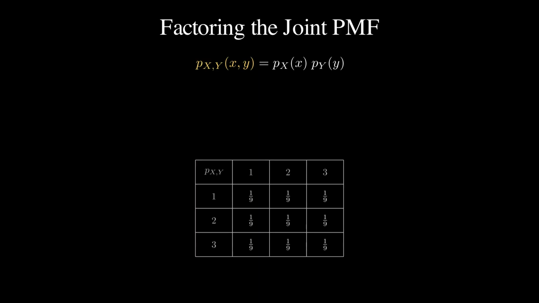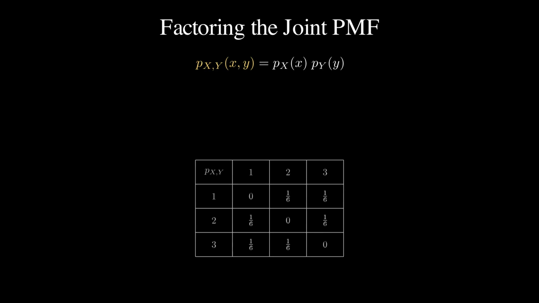Random variables X and Y are independent when the joint mass at every pair is the product of the marginal masses. One equation checked at every cell of the table: joint equals marginal times marginal. We have already met an independent pair without naming it. Draw 2 balls with replacement, and the all-ninths table is exactly 1/3 times 1/3 in every cell. Sweep the margins across the table, and they rebuild it perfectly.